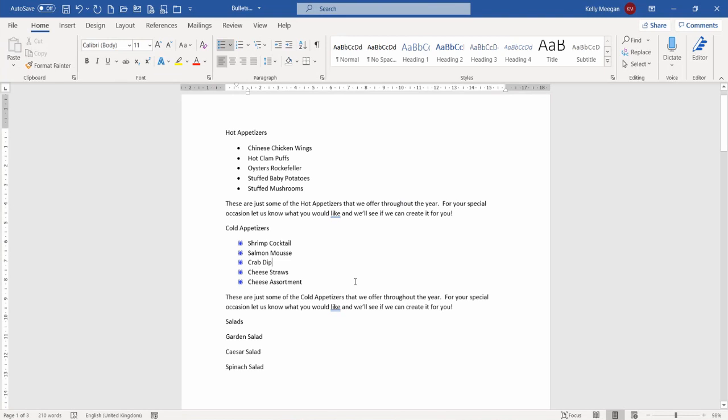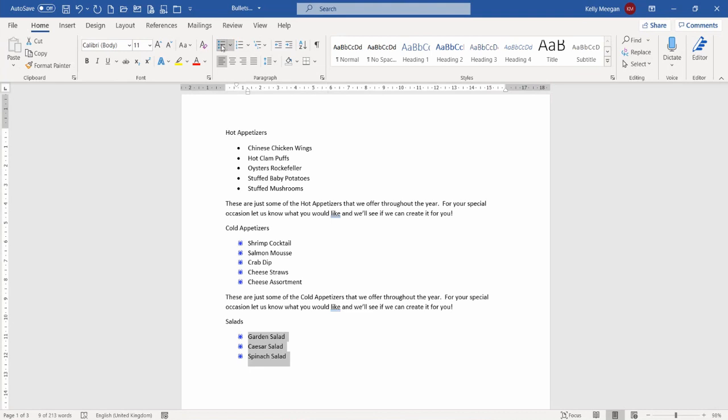Now, just to let you know, if you change the bullet and then you come down here and apply the bullets to the next set of text, so I'm just going straight up and clicking on my bullets button, you're going to see that by changing it, I've effectively changed the default for this document. Now, if I was to open a brand new document and start putting my bullets in, the bullets would be the black circles. But when you change it in the document, then you've changed it for what comes afterwards.